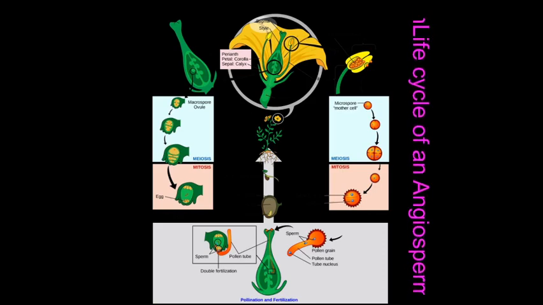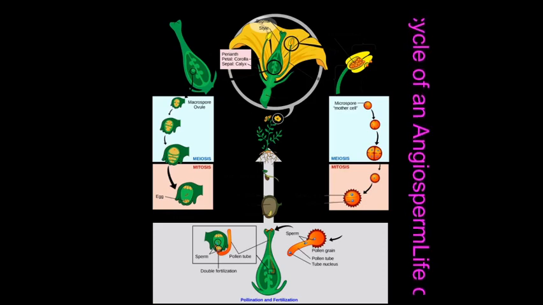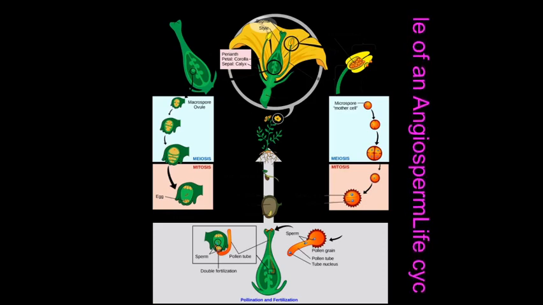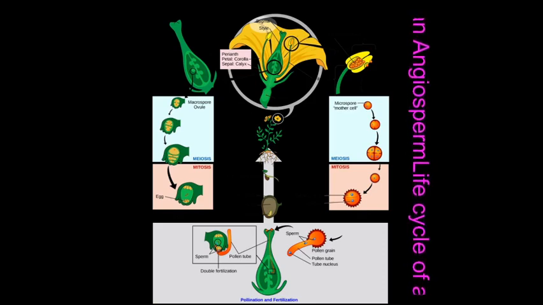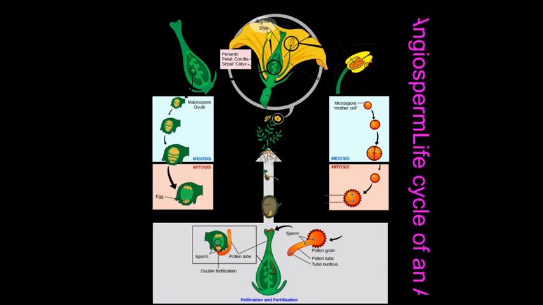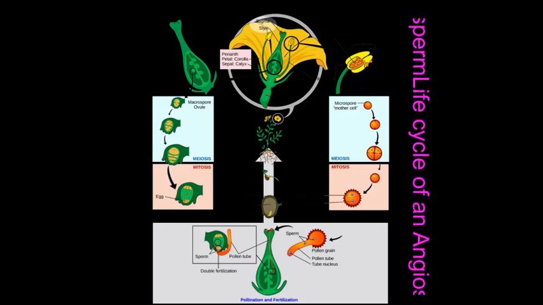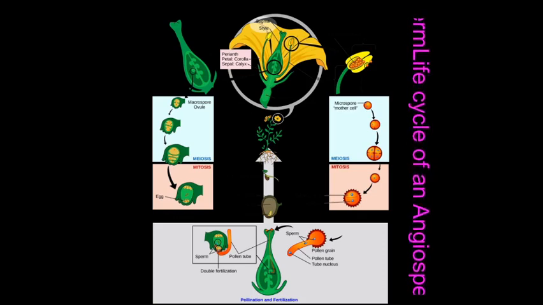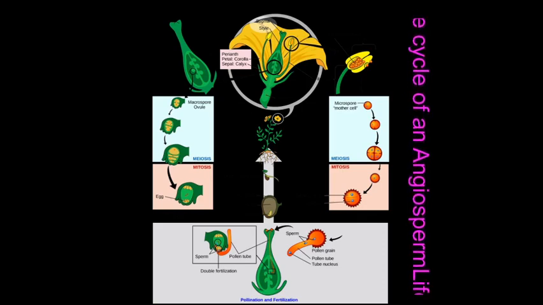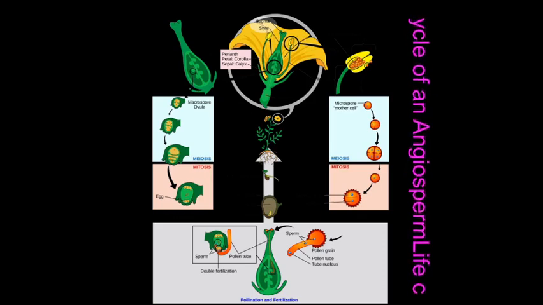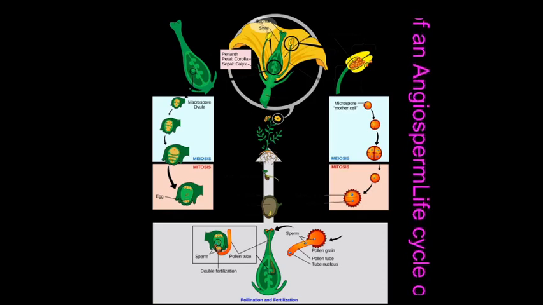On the other side, the megasporophyll, that is the carpel, has inside it ovules present in an ovary. Ovules act as a megasporangium, inside which a megaspore mother cell undergoes meiosis to produce a linear tetrad of megaspores, out of which 3 degenerate and 1 remains functional. The functional one eventually produces an embryo sac, which is nothing but the female gametophyte. In the female gametophyte, there is a female gamete known as the egg.